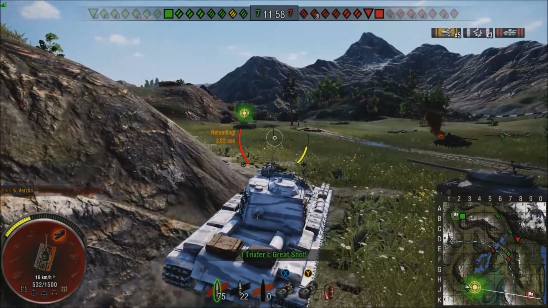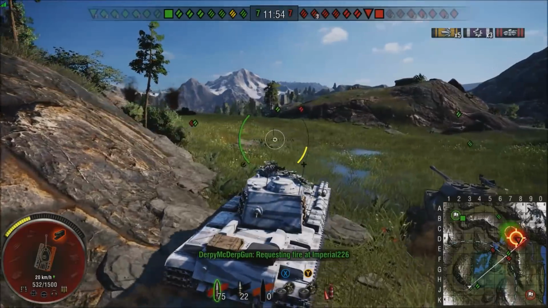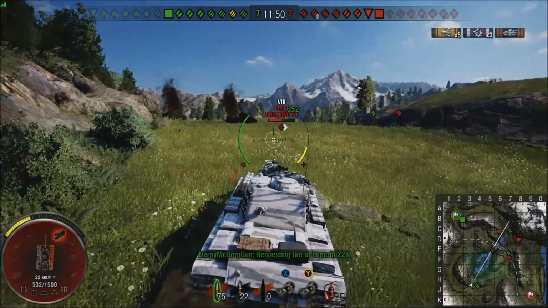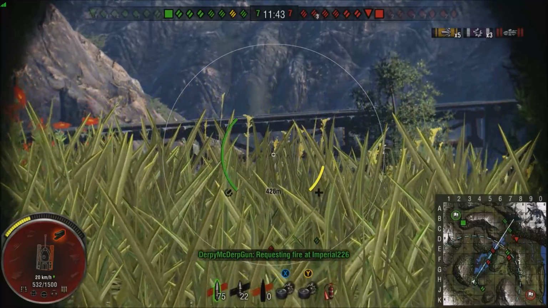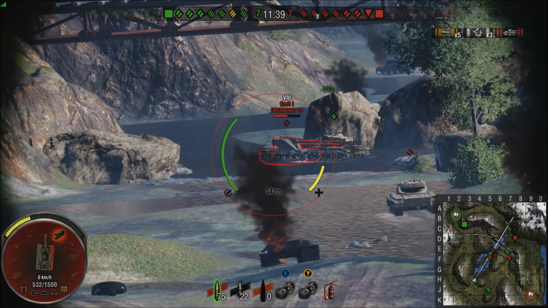Alrighty, so we're going to roll around the corner and we're going to go look at some stuff. Now, this thing is not the fastest thing in the world, but it is massive. And it does have quite a bit of frontal armor. Now, it is square for the most part. So pinning it, if you've got a good gun at these tiers, isn't that hard. Any angling whatsoever, and that changes dramatically.